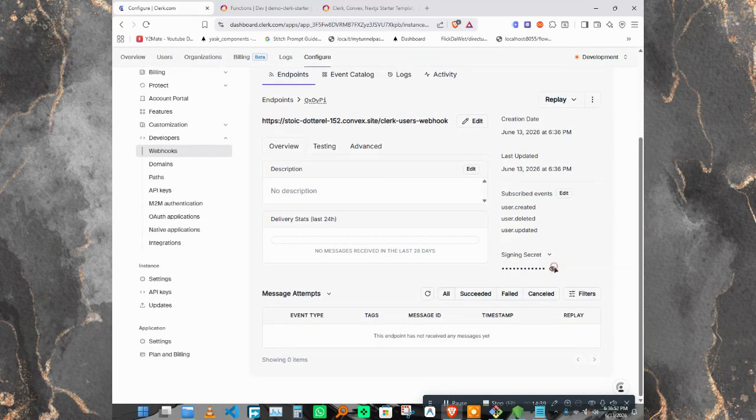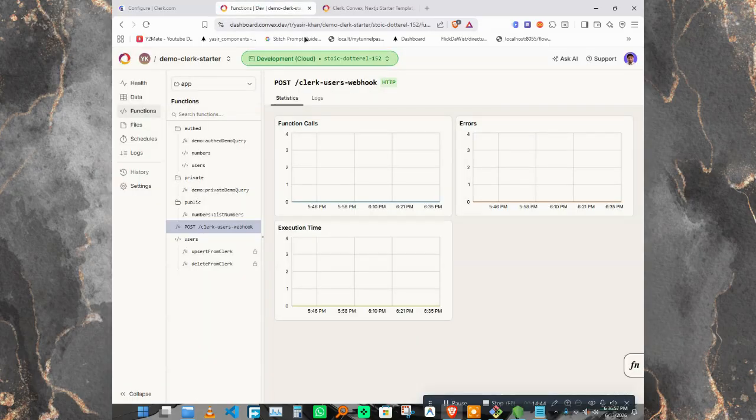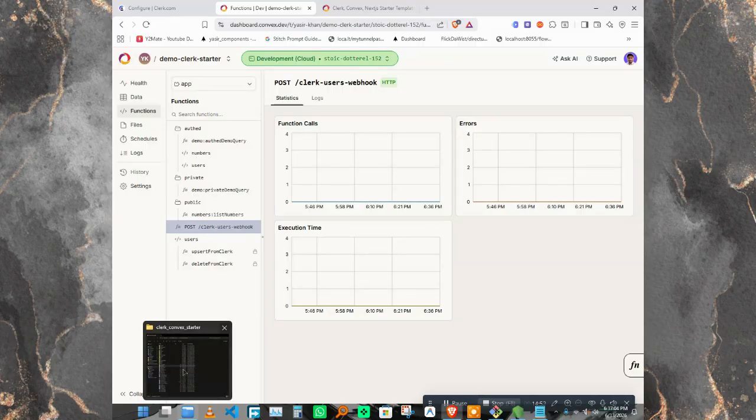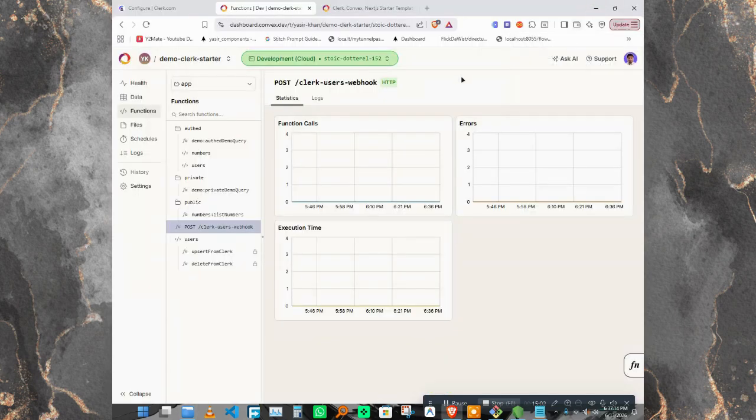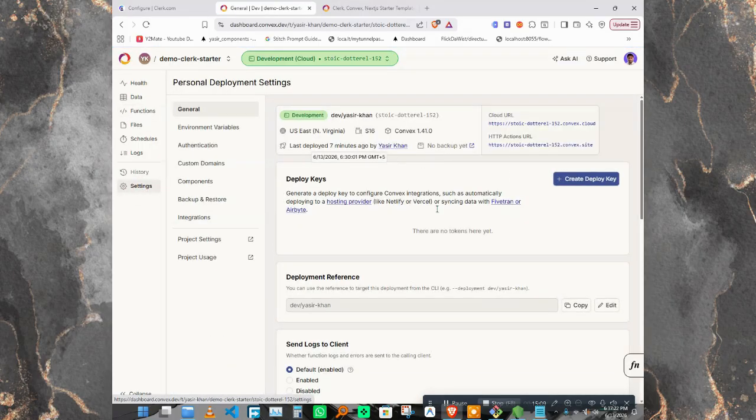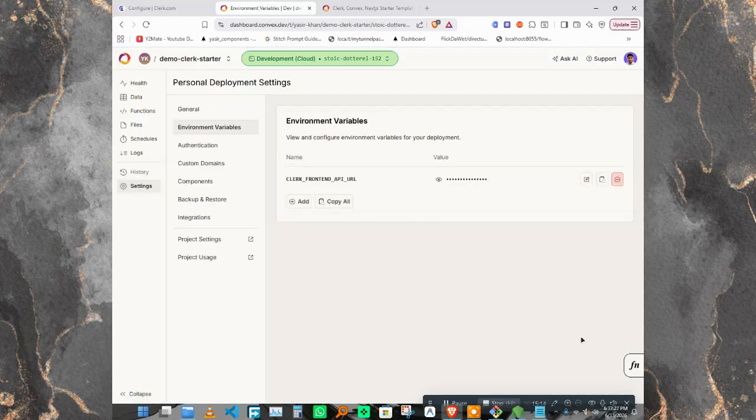Now it is almost set up. Now for the Clerk signing secret, we are going to set this up. Now we are going to look at the code for the name of the variable. Go to the settings, then environment variables.